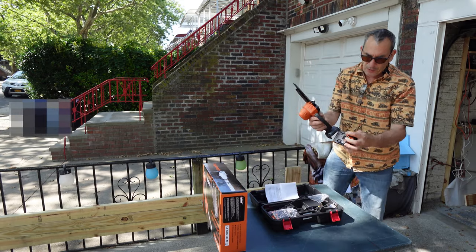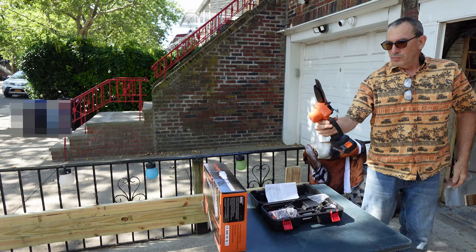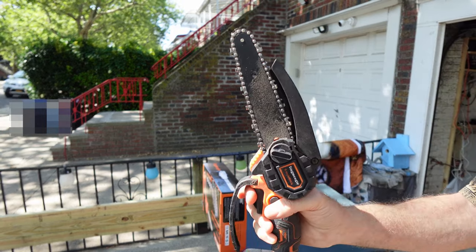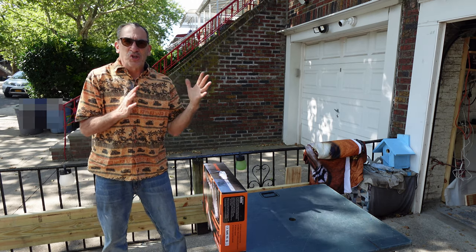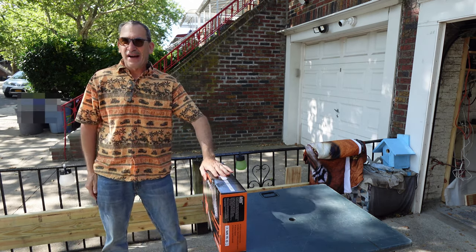Got another 24-volt battery. Little different color. Thumb bolt. So all the 6-inchers are finished. Let's get to the 8-inch. Let me show you what they are.